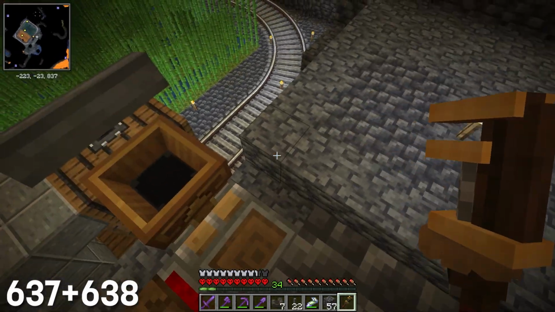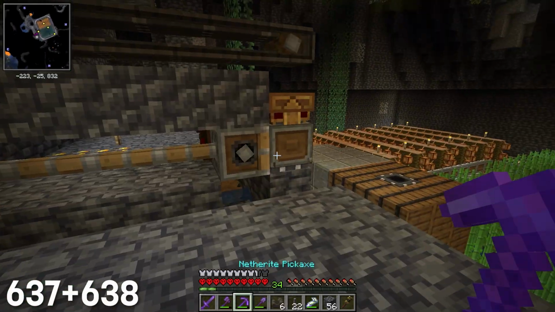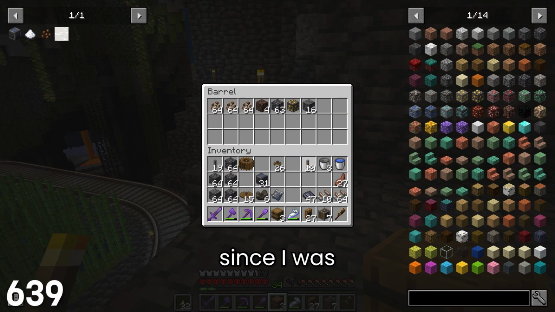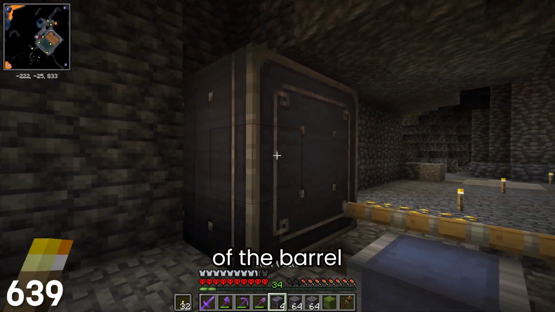After tearing down nearly the entire unloading area and reassembling it to try for some weird vertical design that I thought would look cool, I returned back to my original setup with the newly improved rotational speed. Since I was determined to improve the unloading area further, I cleared out more space in the back and put down a large item vault in place of the barrel to store everything.